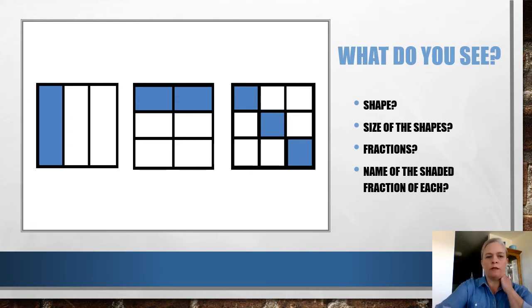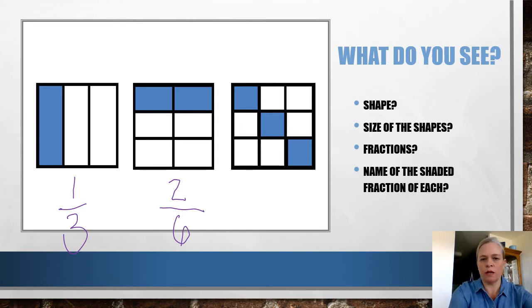So for this first one here, we have 3 sections, which would be our denominator, and one of those sections is shaded. So below here, I'm going to go ahead and write that I have 1 out of 3 parts shaded. In my next square, we can see that there are 2 parts shaded, and that there are 1, 2, 3, and I can double that and see that there are 6 total parts. So that would be 2/6.